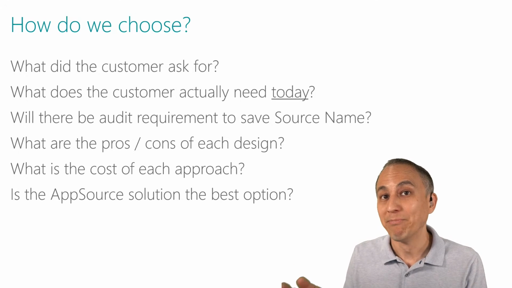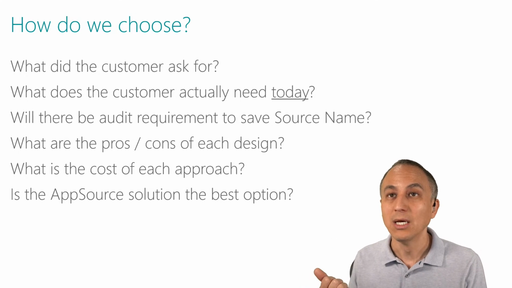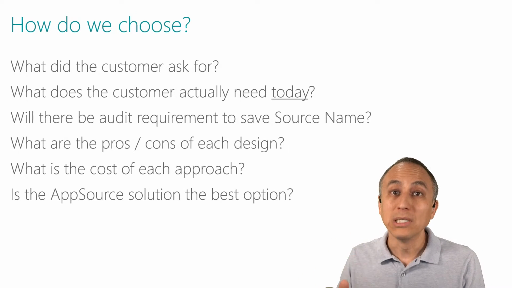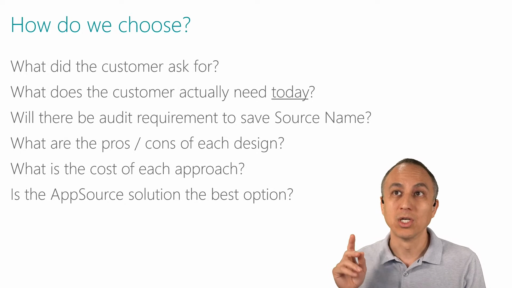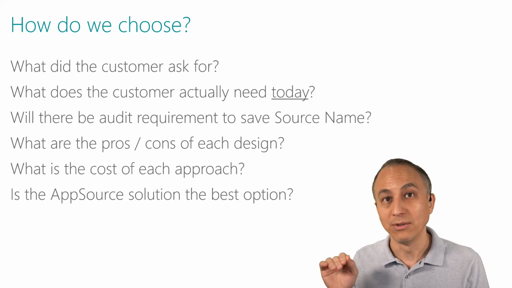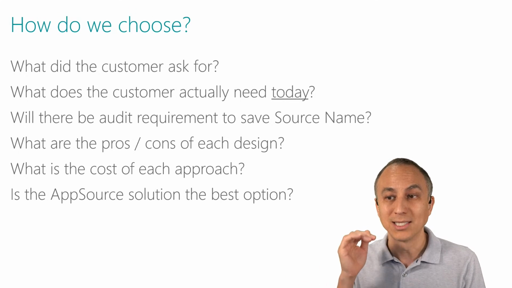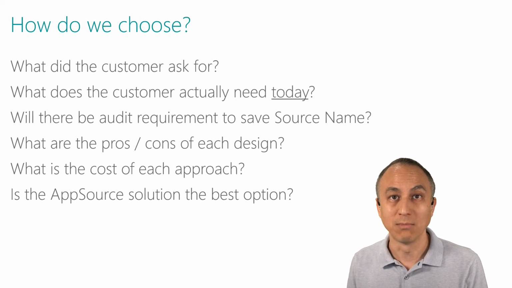Maybe, maybe not. Now that I've seen how it works, which I'll mention, it is on GitHub as open source, I believe it is not storing the source name. So the audit requirement may rule out the free AppSource option if your customer is saying they absolutely need to have the source name stored.